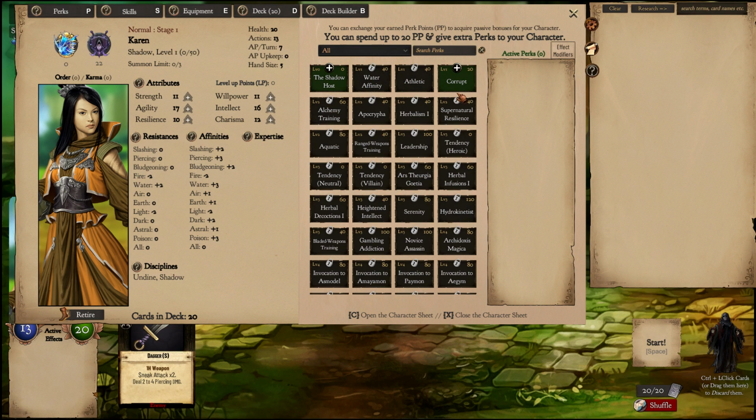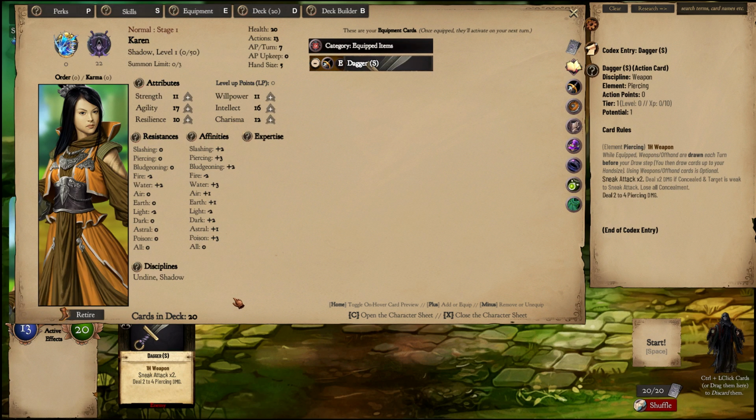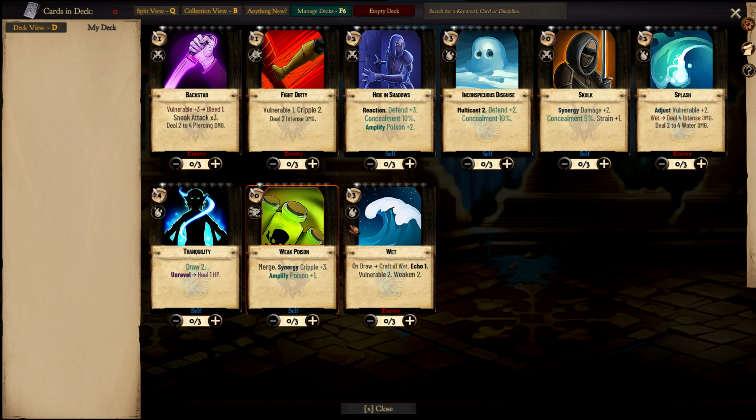From starting perks I won't be getting anything. From equipment we have our dagger. Okay, so a +3 and a +3, not that bad. That's empty. Cube, toggle the split view. Okay, so what do we have here?